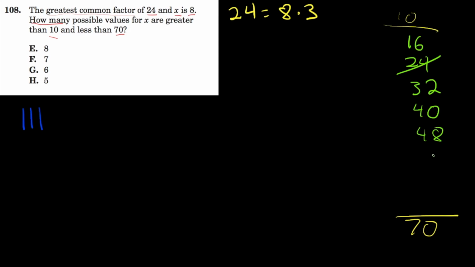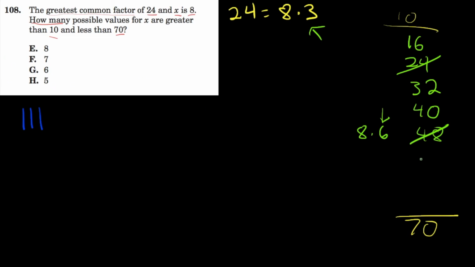48. I know that 48 is 24 times 2, but if you didn't know that, you could also look at the fact that it's 8 times 6 and notice that 6 and 3 are related. Therefore, this is going to have a higher GCF than 8. The GCF is going to end up being actually 24. So that's not a win.